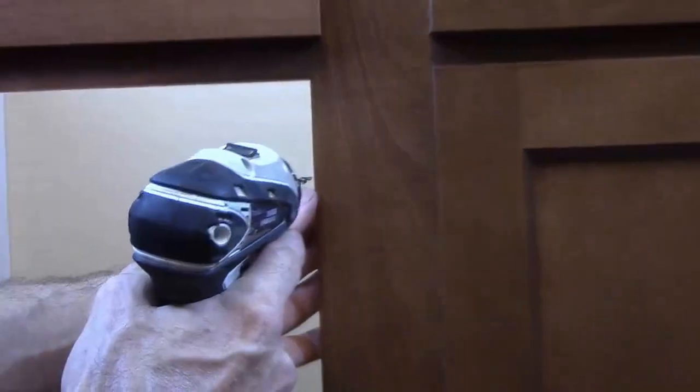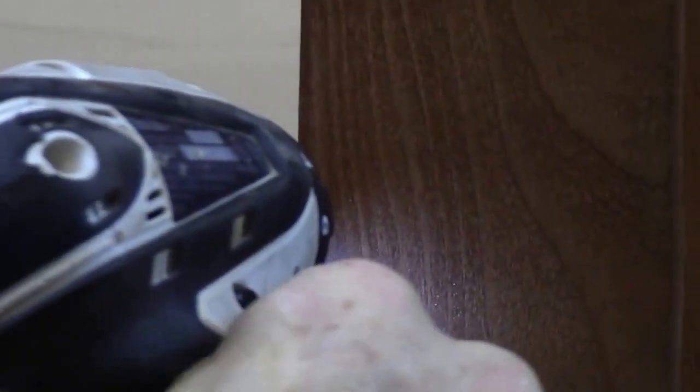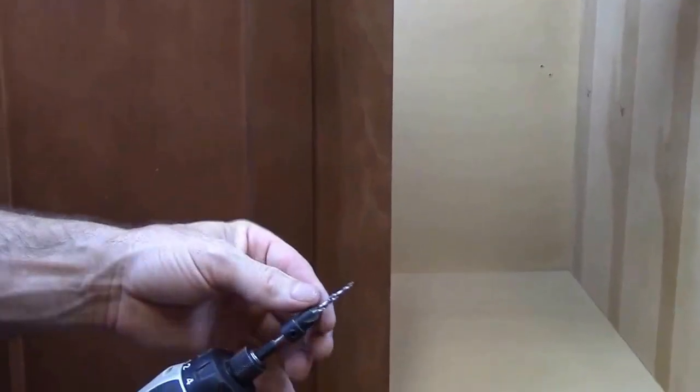So I'm going to come right here pretty close to that edge, because I don't have much room to cover up the hole, and go at a little bit of an angle and go through. And then I'm going to come down to the bottom and do the same thing. So now when we shut the door, it's going to cover up those holes. I like to use a countersink bit.